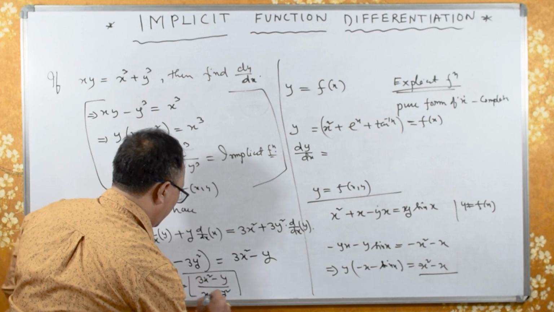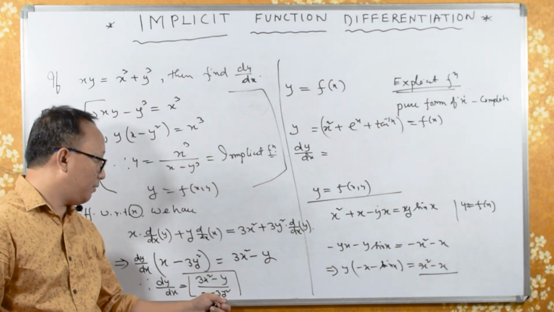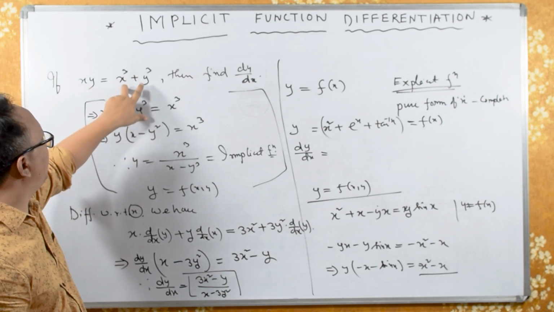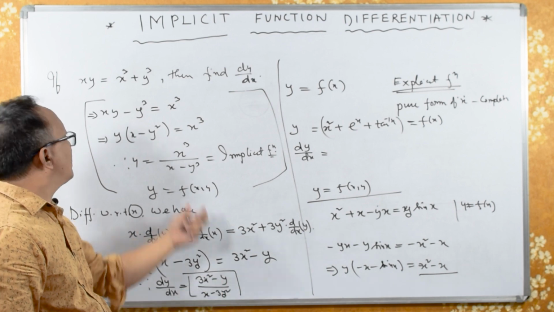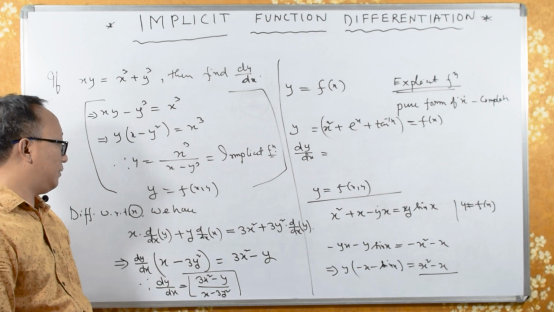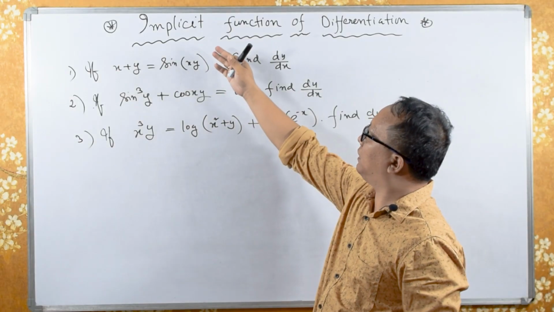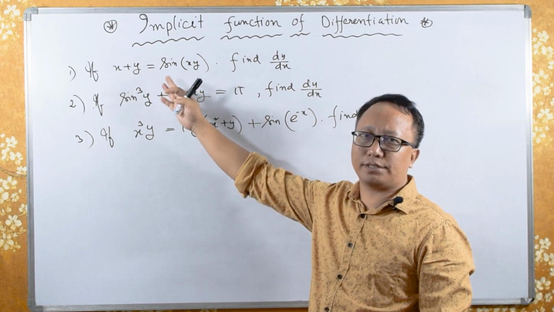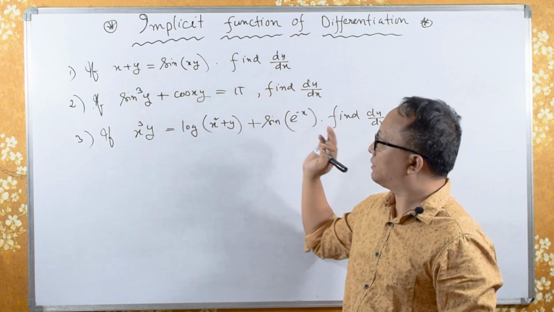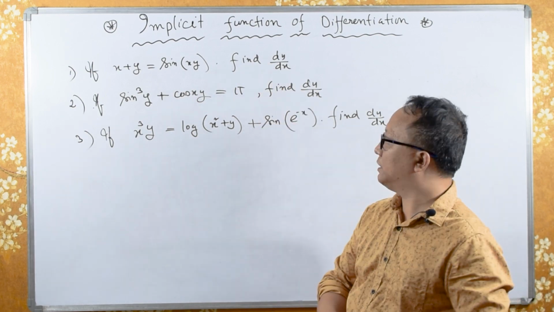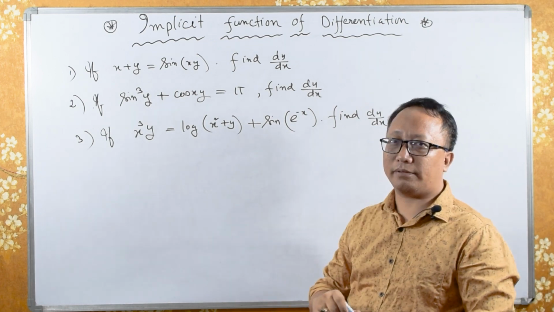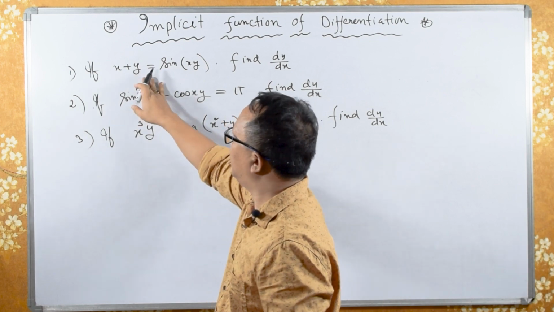Now look here. Your dy by dx is involved with x and y. Now look at the given equation here, xy equals to x cube plus y cube. You see over here, if you substitute something, are you getting something that may be somehow smaller? Now these are the 3 implicit function equations. For all these 3 we have to find dy by dx. This is quite an easy one. Then in the next part, we'll take some advanced functions. Now, solution.